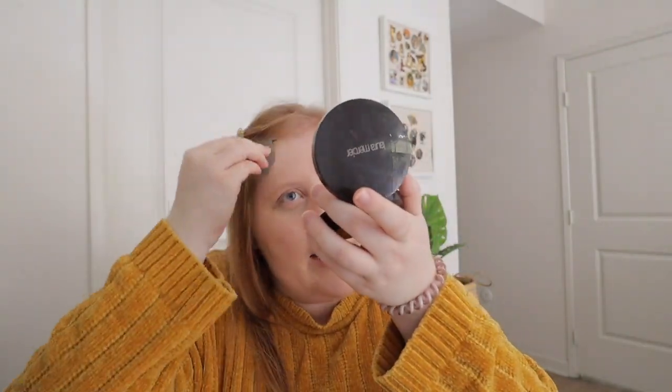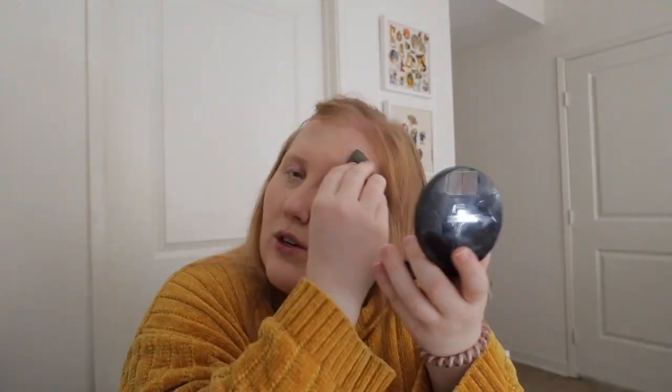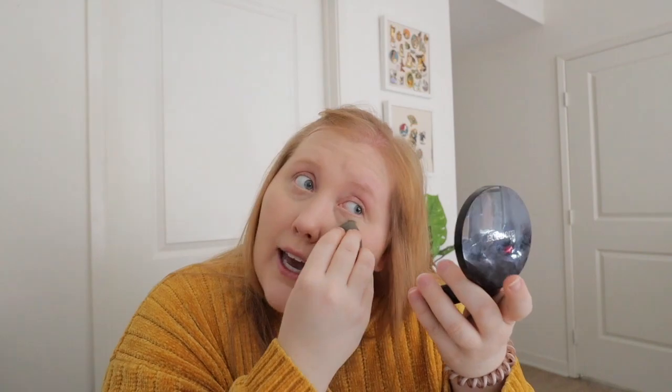So for example, when my foundation wears off around my hairline, there's definitely a line. You can see that because my skin is just literally pink, and I've noticed that James Charles is also kind of like that. So I'm wondering if that's why he has such a challenging time matching his foundation.